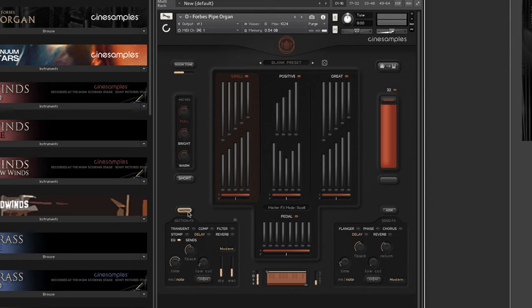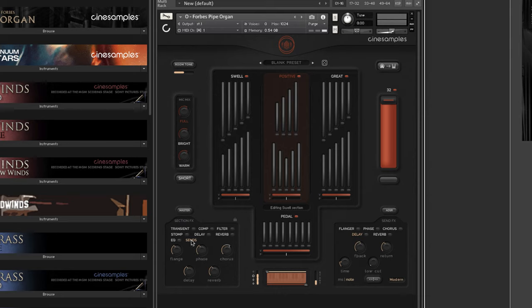The master switch is a toggle for whether the selected effects are controlling only the currently selected section, or if the effects are being applied to everything. Using the master is a great way if you want to quickly add reverb or compress everything together for a little more cohesion. The send effects are also handled per section or as a master.